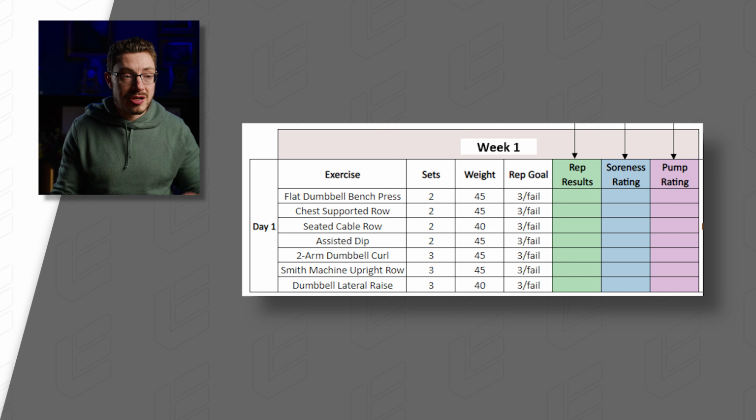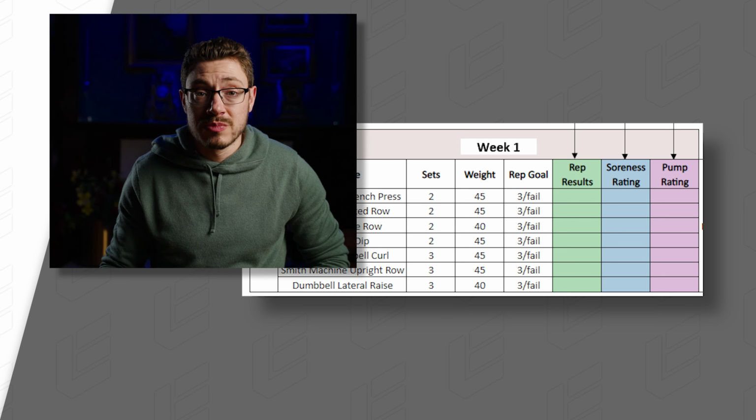It's a very nice feature, and again, the same sort of thing that I do in the other programs that I reviewed. Again, you still have to be honest with this, and it does talk about that in that little booklet, the information it provides you. Now, as the weeks go on, that 3 reps shy of failure stays the same in the first 2 weeks, then weeks 3 and 4 go down to 2 reps shy of failure, and then week 5 it goes to 1 rep shy of failure. So you are progressing in that way as you go along, and then do that 6th week of deload.